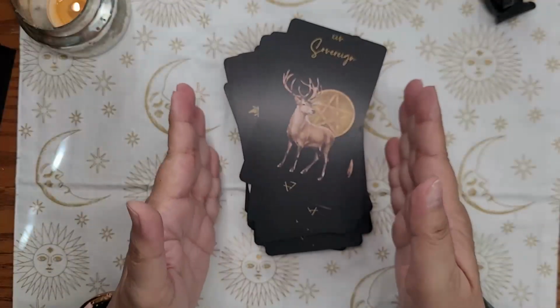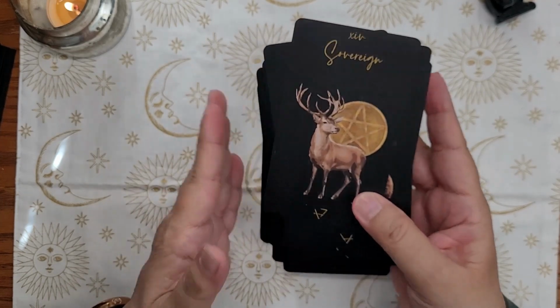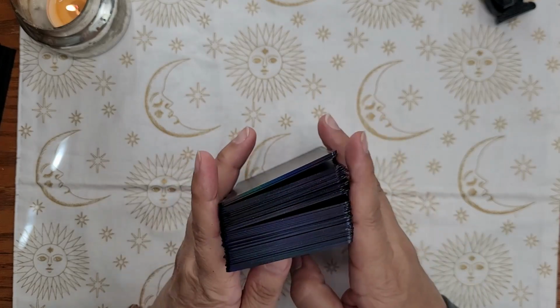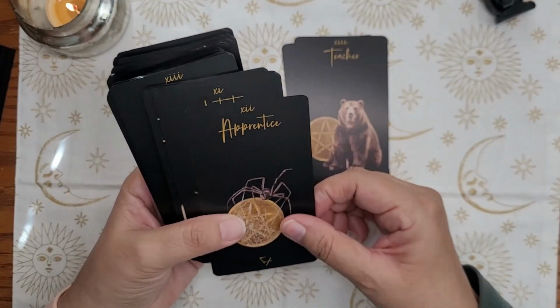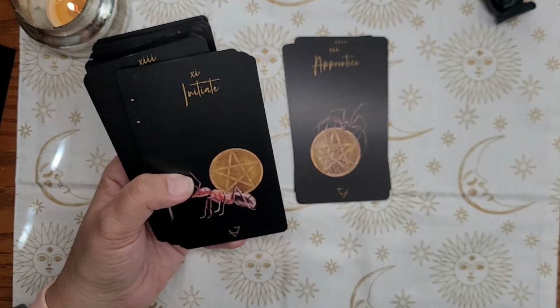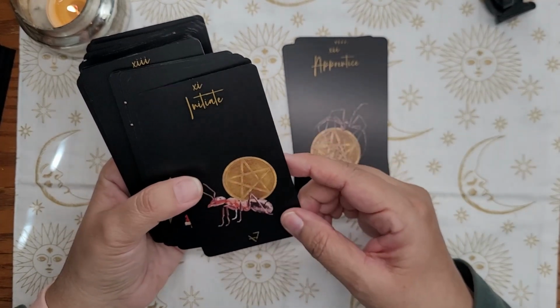Well, guys, that is the flip through of the deck. I do need to spend some more time with it, but I really like it so far. I really, really like it. So you saw me kind of tap on a few things, and that just pushes my attention. I love this ant here.